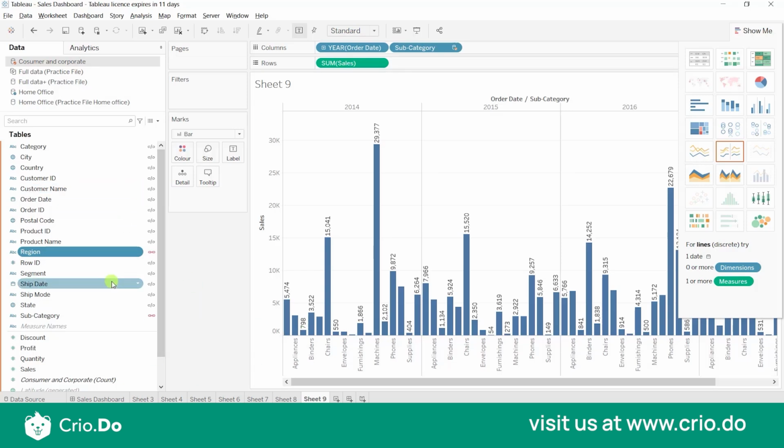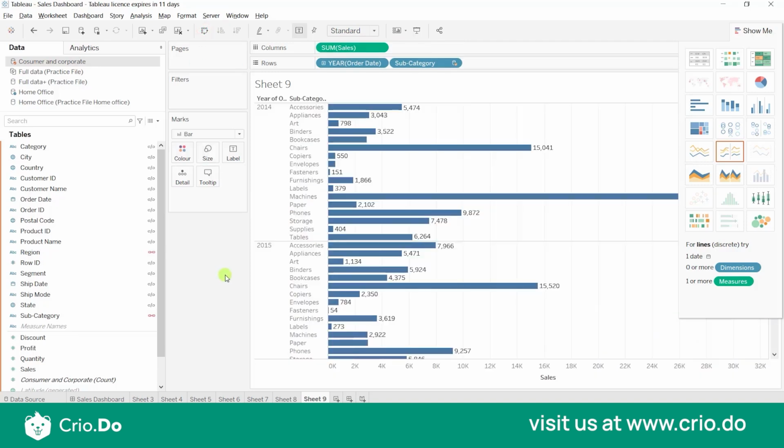So if you use some column over here, that will be blended according to this column, but you can use any other column in the view. Whenever you use, you can see here the blue tick mark says this is a primary data source and the icons will only appear in the secondary data source, consumer and corporate. As we are already using subcategory, Tableau automatically linked up the subcategory saying that, okay, this can be the blending option for you and these are the values coming up according to the subcategory.